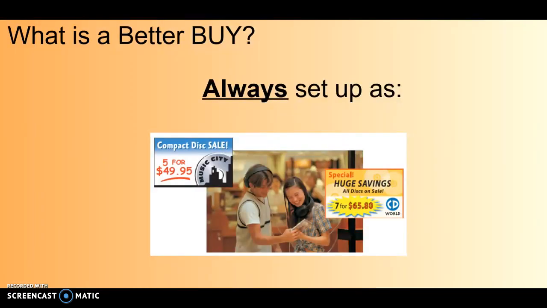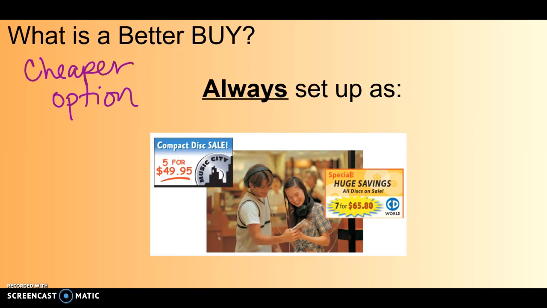So what does it mean when we say pick a better buy? When I say better buy, that means pick the cheaper option. So better buy is always going to be the cheaper choice, right? So when you go to Meijer, you could either buy Meijer brand things, or you can buy like Kellogg cereal or a name brand thing. And usually you can compare those two prices and pick which one is cheaper. So we're going to learn how to do that in this section. And that's something that you'll actually use the rest of your life. Every time you go shopping now, you can pick the better buy.